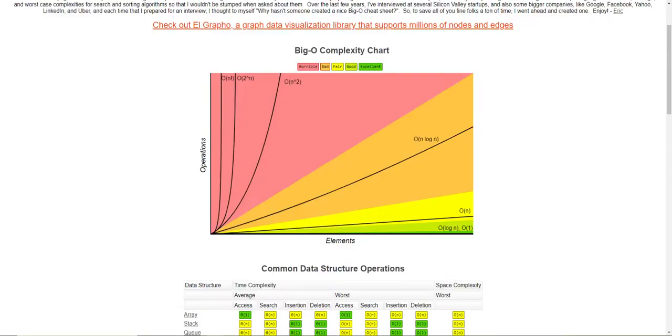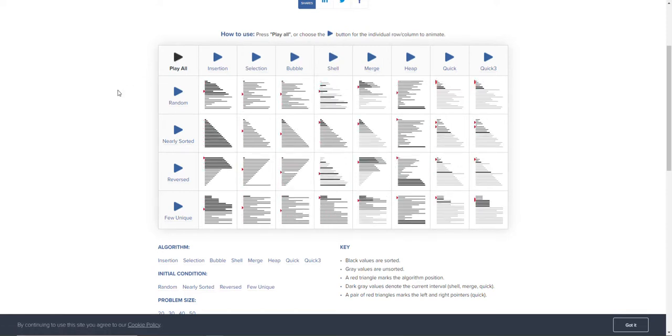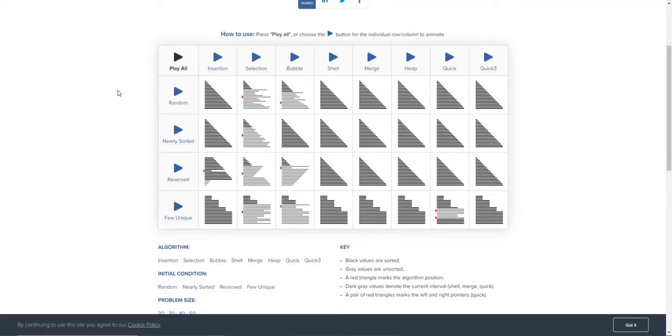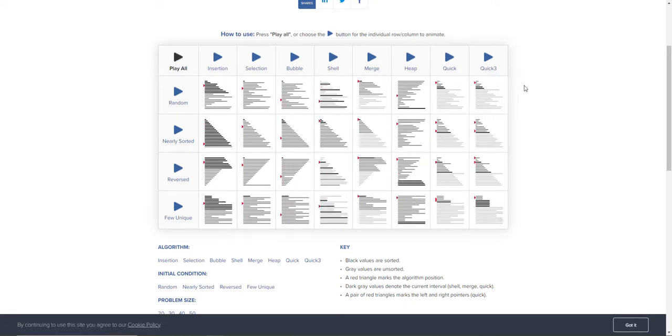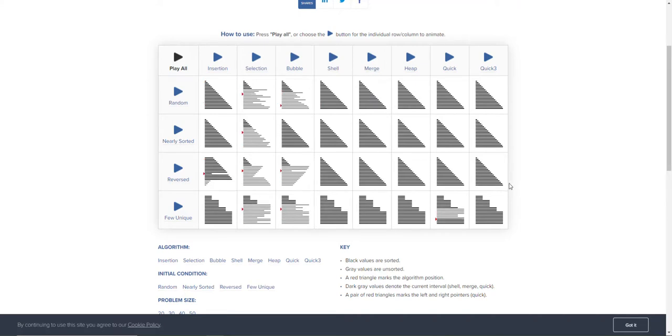So let's take a look at them side by side if you want a good example here. Watch insertion, selection, bubble, shell, and tell me which one finishes first. Shell's done. The others are still going in some of these other cases here. Insertion and selection, bubble, there we go. Now you may have noticed that merge, quick, and these others here finished faster than pretty much everything for the most part, except for that one exception.